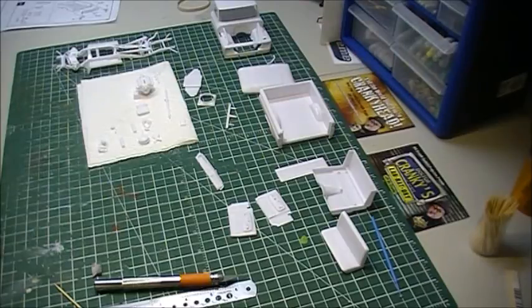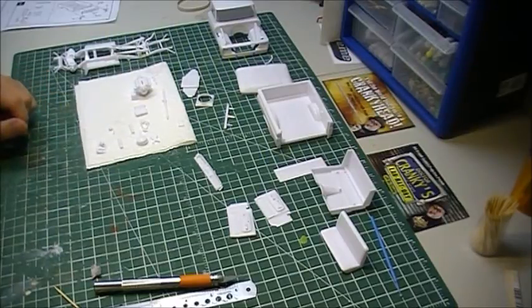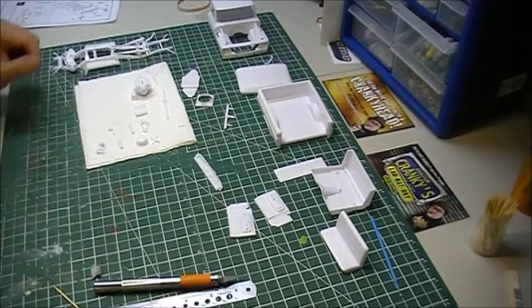I had forgotten that I entered this '66 Chevy Fleetside pickup in the box stock build, so I thought I better get working on it here. Looking at the instructions and the parts in the box, I didn't think it was going to be that long of a build, but it has taken me about 3 days just to get to this stage here, and it doesn't look like much, but I'll try to explain.